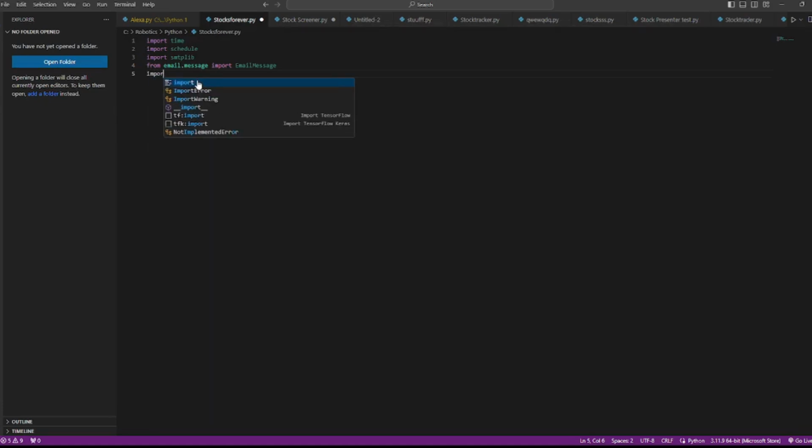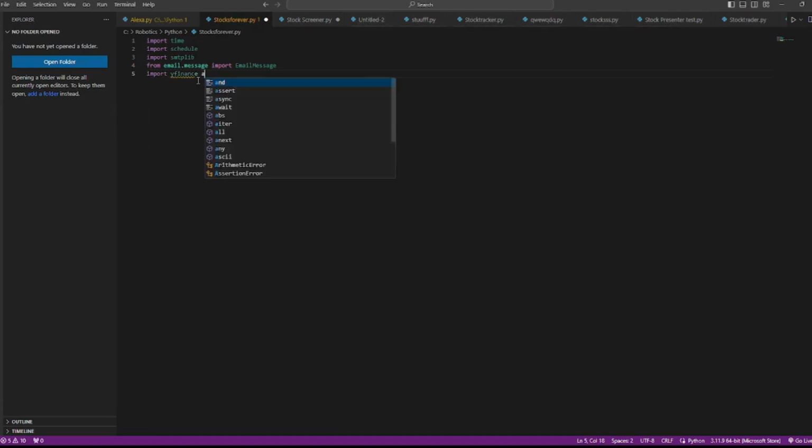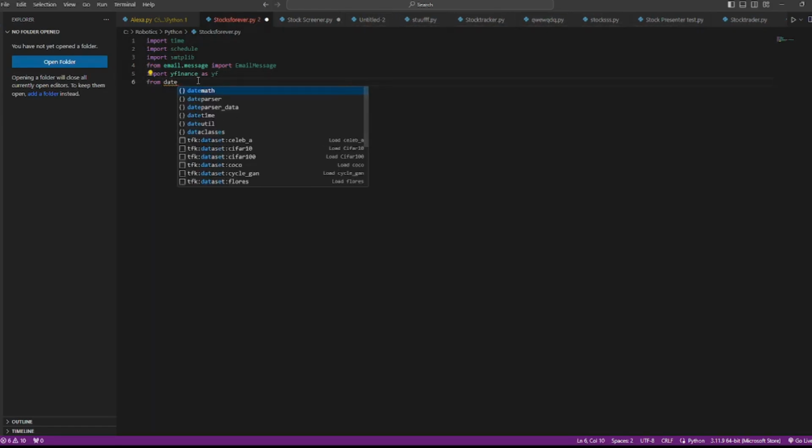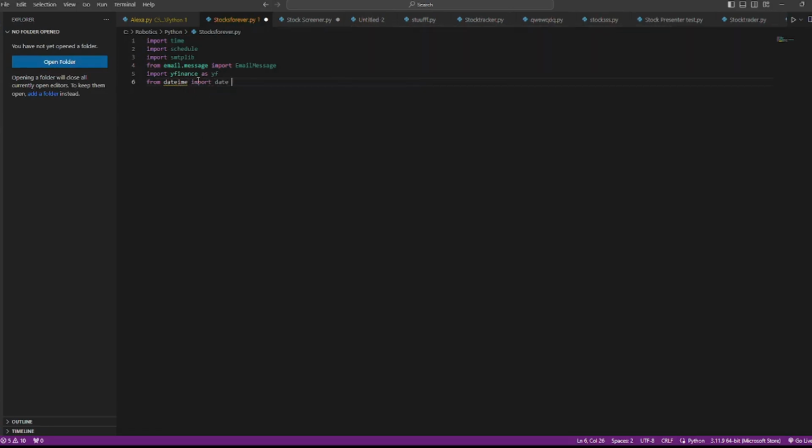Two more things: import yfinance as yf, and then from datetime import datetime.